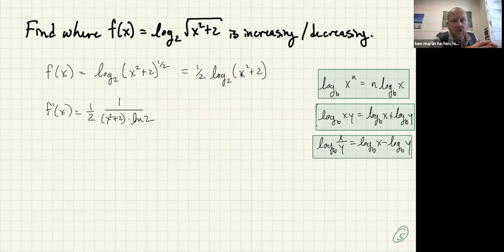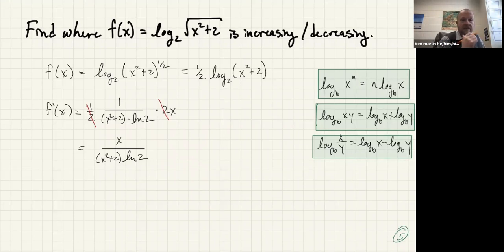Then you have to remember the chain rule. I seem to be hammering on this chain rule pretty hard, don't I? But you have to remember this chain rule to take the derivative of the x squared plus 2. Now, fortunately, that's something that's not too bad. You get just that 2x. And then you can spot that the 2 and the 1/2 cancel out. And this turns into x divided by the x squared plus 2, and then the ln 2, okay? If in high school your teacher told you to distribute everything possible, resist that temptation here, because it doesn't actually benefit us to distribute the ln 2 across that x squared plus 2.